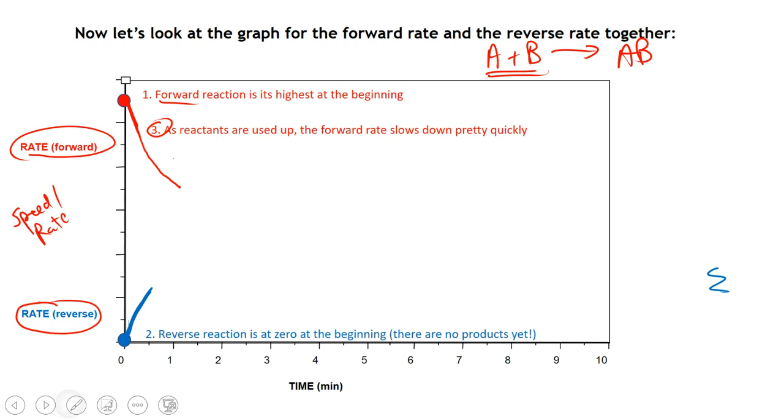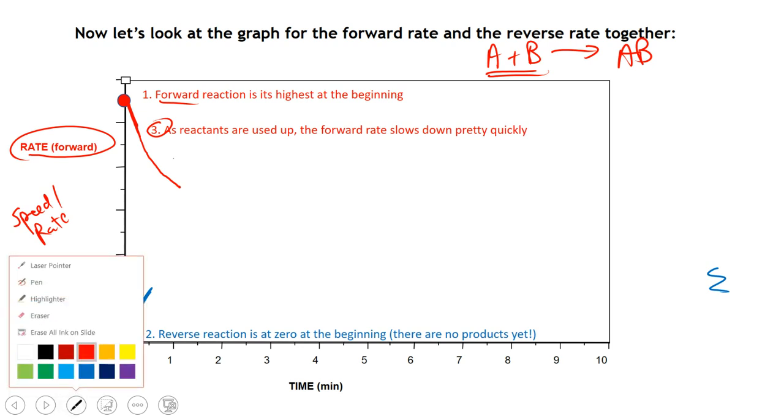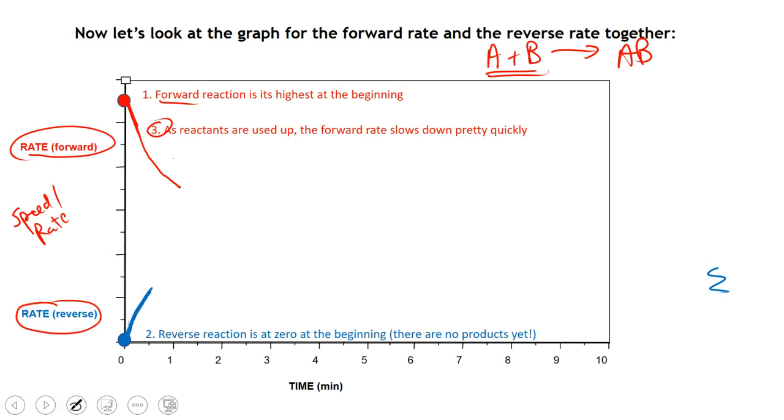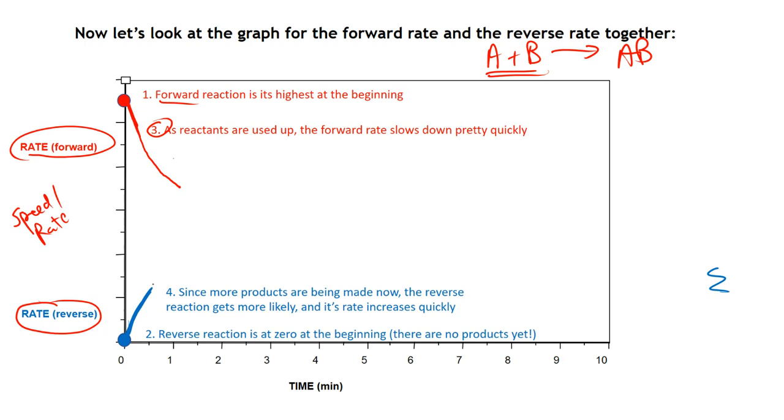We're going to notice our reverse rate do something very similar. As we start to form more products, that reverse reaction gets more likely. So my reverse rate starts to speed up. But it starts to taper off as well. Back to my forward rate, it continues to slow down, sort of petering off a little bit. And it's still going though. Notice it's still happening. It's not going down to 0.